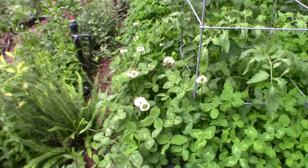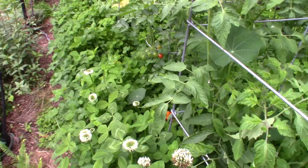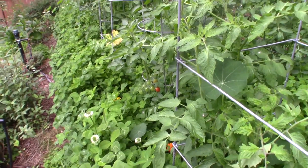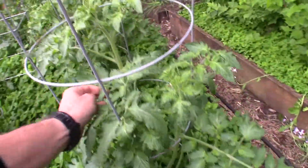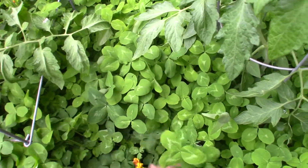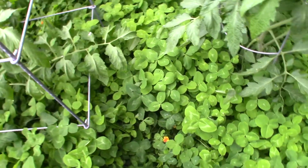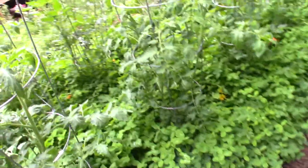Here's some of our mammoth clover up here. See the bees flying around. We did eat the red tomato from last week, the one red tomato there. Looks like another one's starting to turn, so maybe this week we'll get some more sun and we'll have some more to eat. And here's some more of our tomatoes in the upper garden box. You see they've got really healthy, thick stalks. These things won't tip over. Got our little marigolds down here, buried in the clover, getting eaten by the slugs, which is kind of their purpose. I'd rather have them eat the slugs than get all my tomatoes before I get to have them.